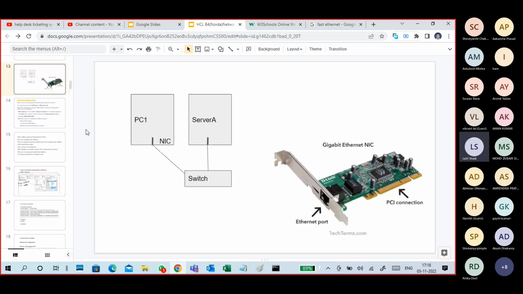We have different types of NICs. NIC means whatever is used to connect to a network. One type is the Ethernet type. Generally, we use these Ethernets to connect our computers, laptops, and servers to the network using an RJ45 port and a cable connector.